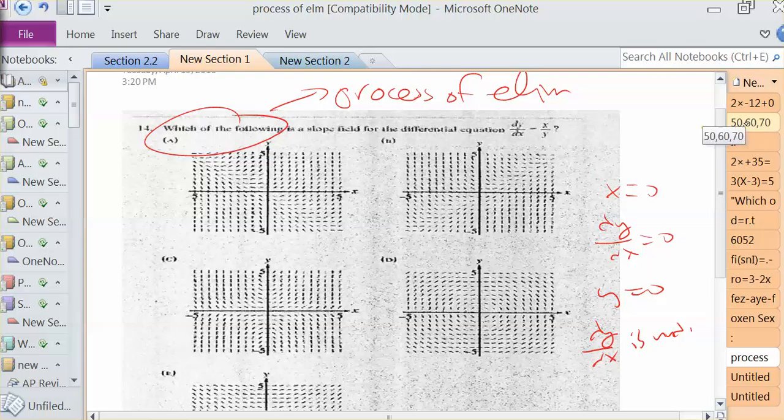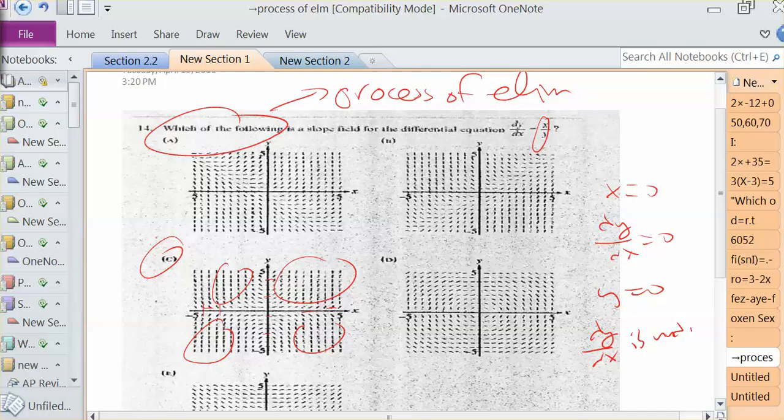Sorry, it's x over y. I think I said negative x over y, but it's just x over y. Of course, when x and y are both positive, we want our slope field to be positive, and both negative, still positive. So it looks pretty good over here. And of course, when x is negative, y is positive, and vice versa. Then you can see how they're kind of flat along the y-axis, which is when x is 0, and more vertical on the x-axis when y is 0. So let's see.